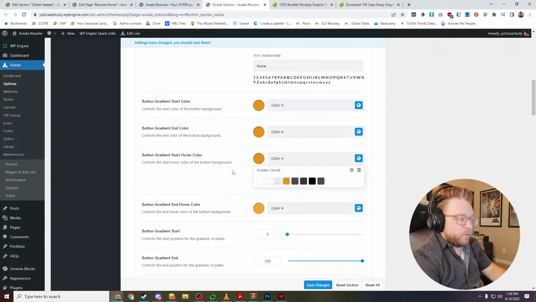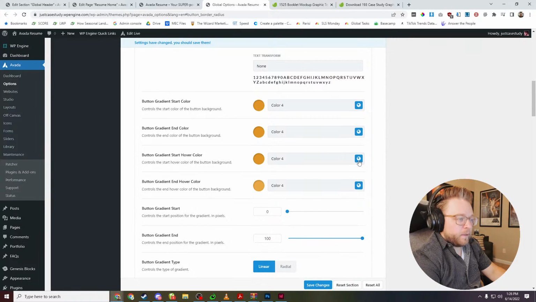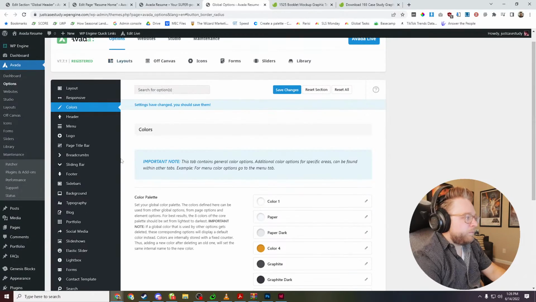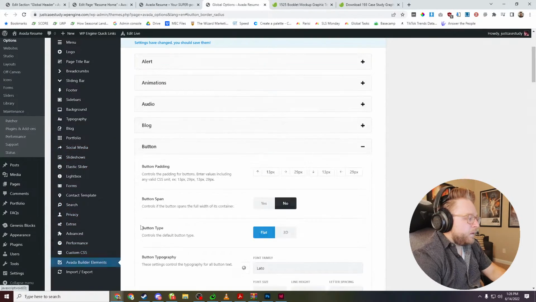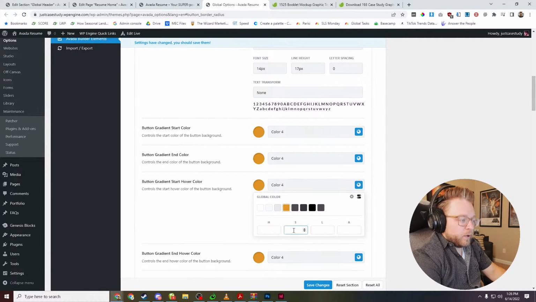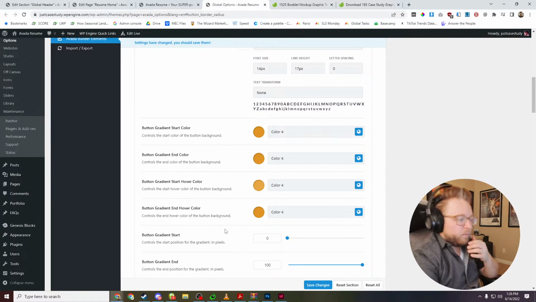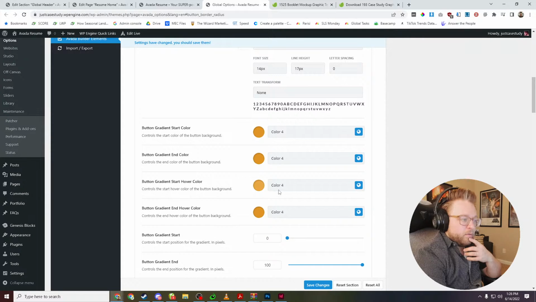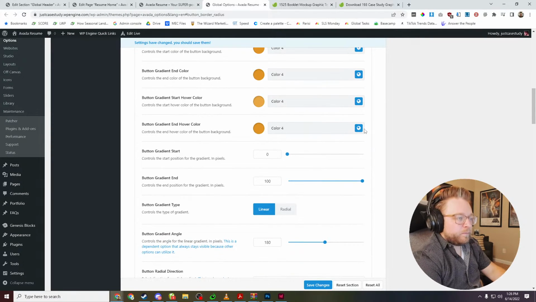So we'll do global color, and then we're going to hit this little bar. We're going to go 4 and 8, and that's going to improve the brightness of it. 4 and 8. That looks good.